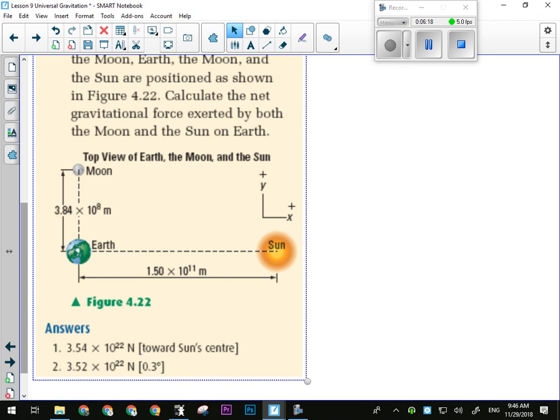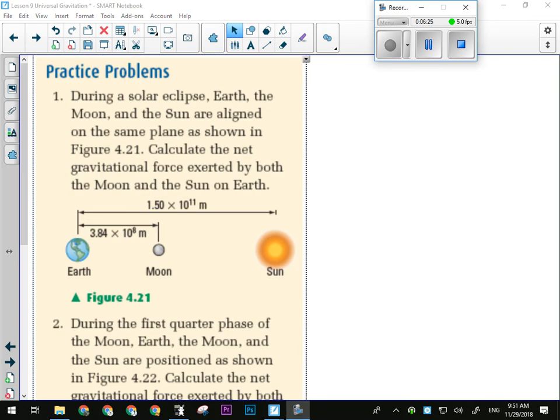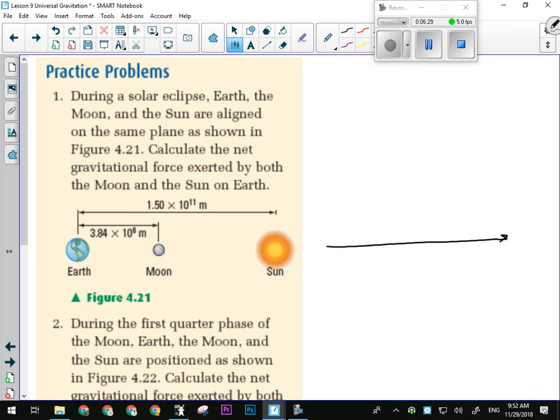Remember how to draw vectors. We draw them tail to head. So in solving this one, guys, we'll take our force of gravity between the sun and the Earth, pointing towards the sun, and then we'll put on the head of that the one between the moon and the Earth, which even that is not really to scale because by comparison, it's tiny. It's less than 1/100th of what the force of gravity is between the sun and the Earth, which is why the moon orbits the Earth and not the other way around.